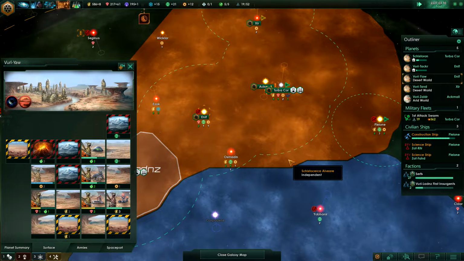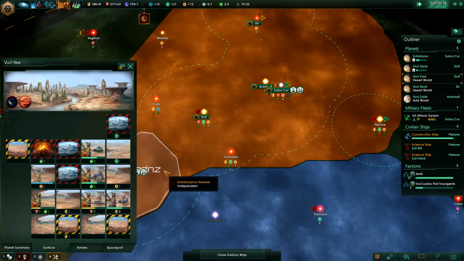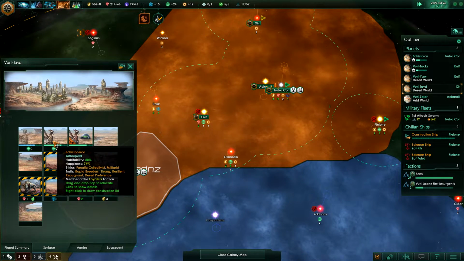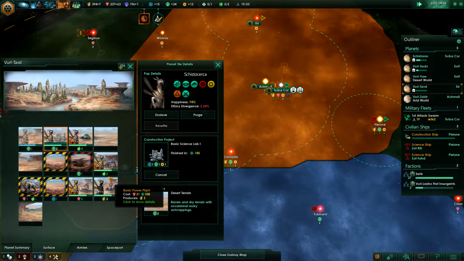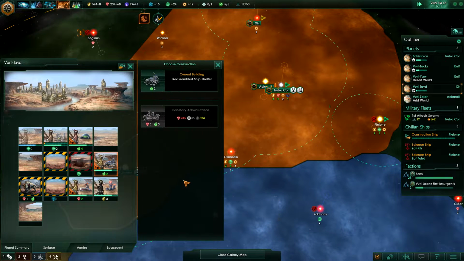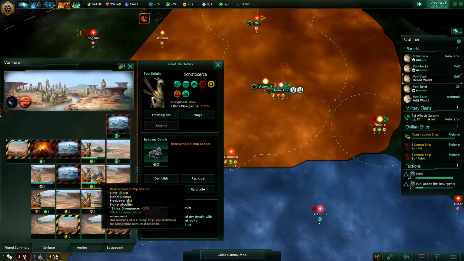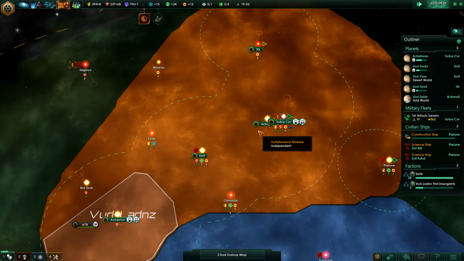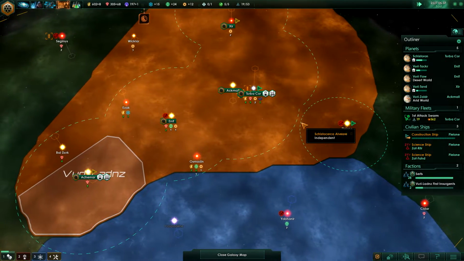On Verl-Yor, everything's looking okay at the moment. At Verl-Tavd, let's build a basic science lab there. And once I get enough minerals again, I will upgrade this to a planetary administration. I could do the same here, actually. Yeah, I need to do the same there. Okay, so we've got a couple of planetary administrations to build. That will improve my mineral output even more.